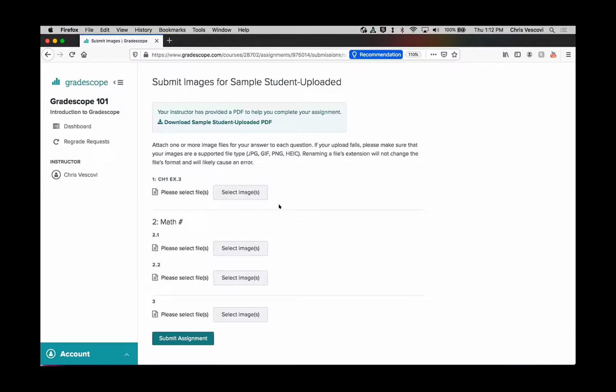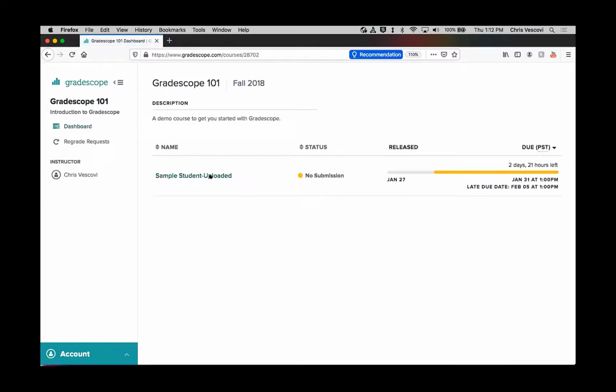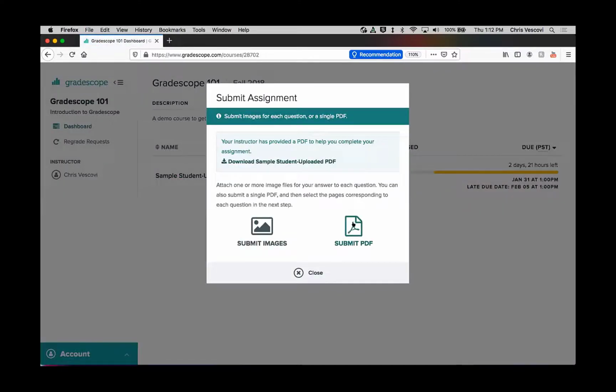On the instructor side, the downside to this method is that you are kind of at the mercy of the student's lighting situation and photography skills. So if there's poor lighting and it's a little blurry, you're not going to have the best shot of whatever the submission is, especially if it's handwritten. So if it's a quick enough assessment, then by all means, this is a great way to do it. It's nice and fast for the student. The longer the assessment, though, the more likely they'll have a better experience using the PDF method instead. So let's take a look at the PDF version instead.